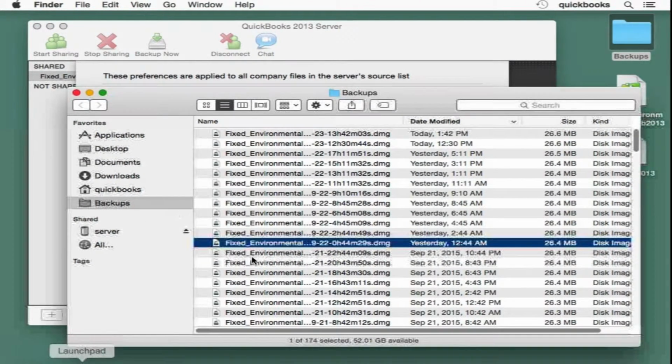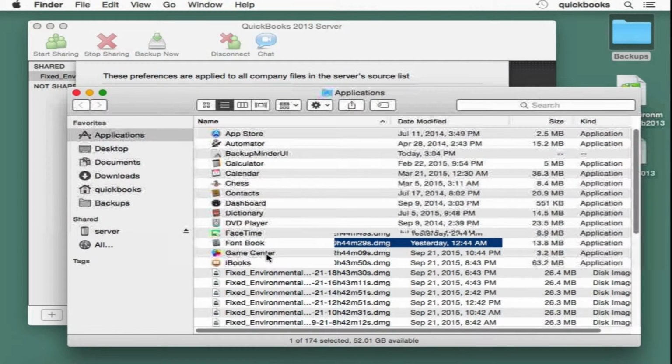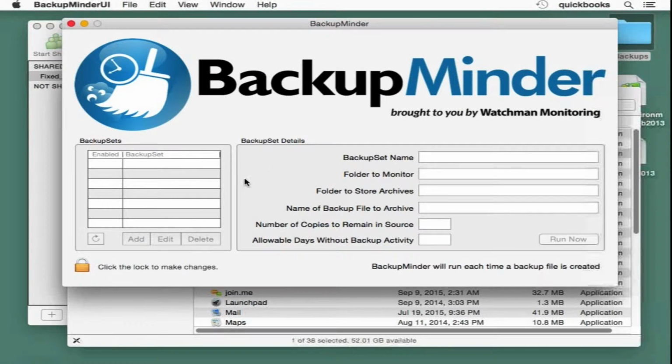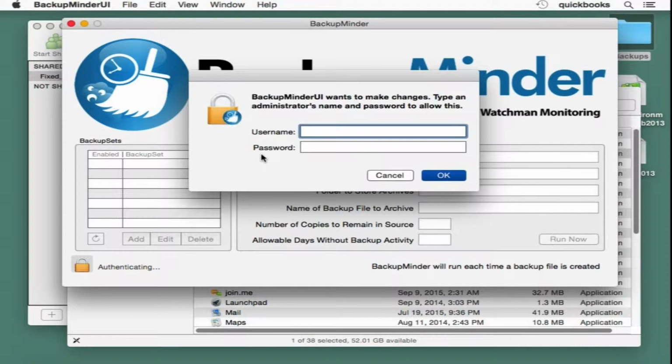So in this case, we're going to go here to the Applications folder, go to BackupMinder, and we're going to create a new backup set.